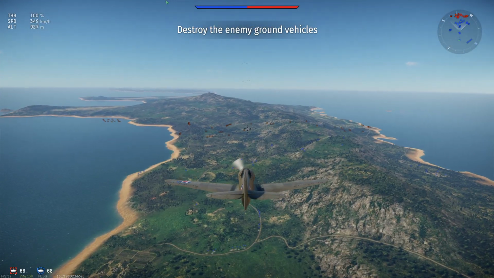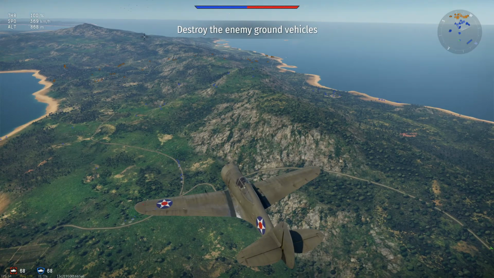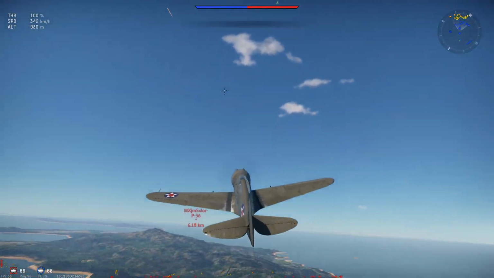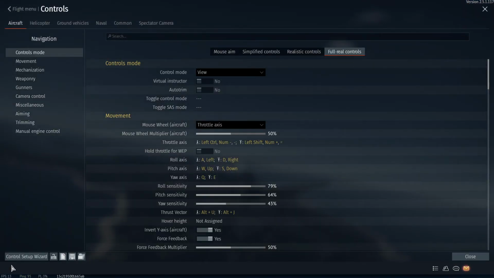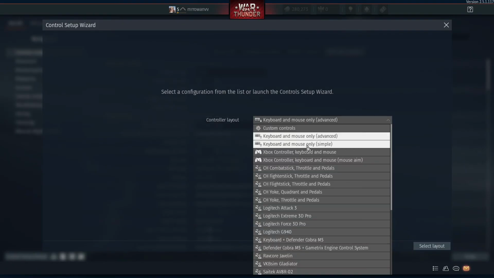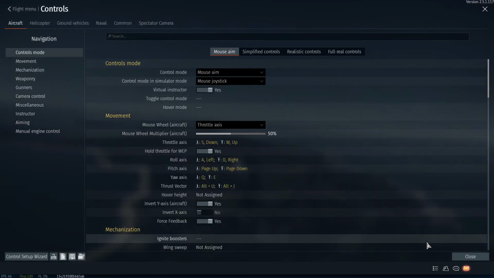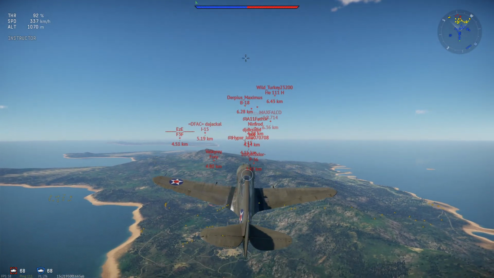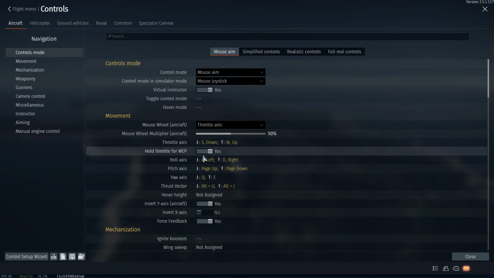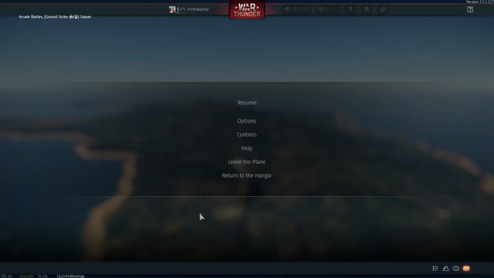Better hop out of this. And there's even different control modes. Like right now I'm using the control mode used for more advanced players. And now this is the simple control mode. Oh, I have to invert my y-axis. There we go.